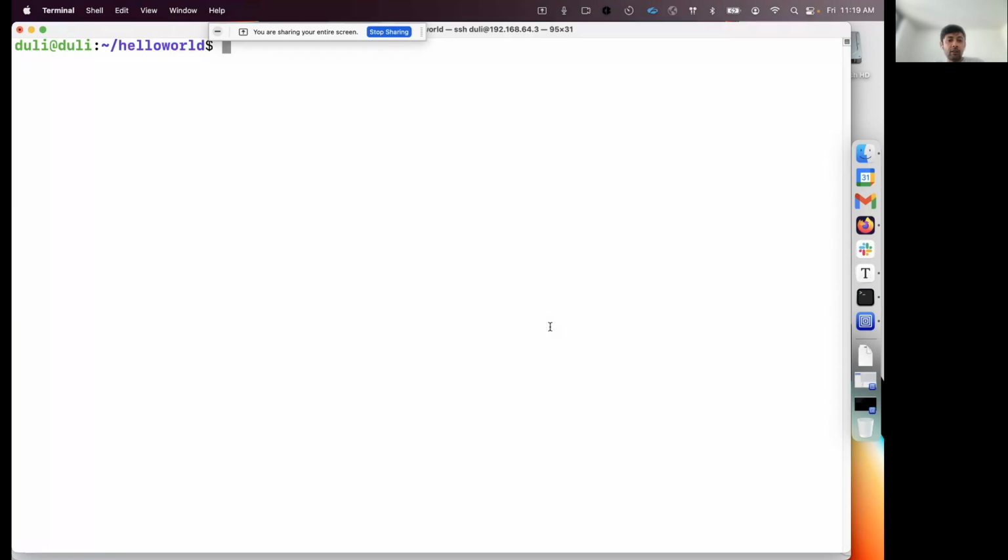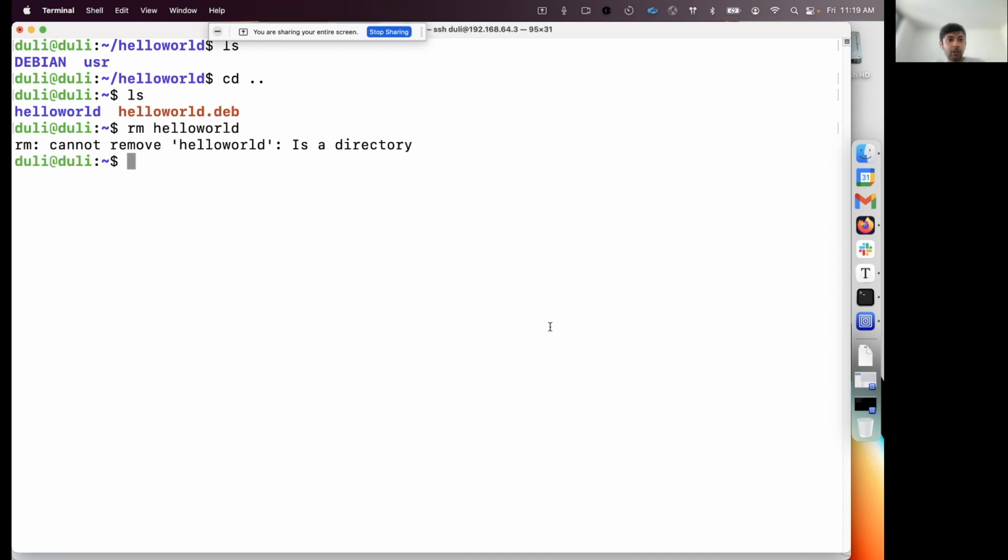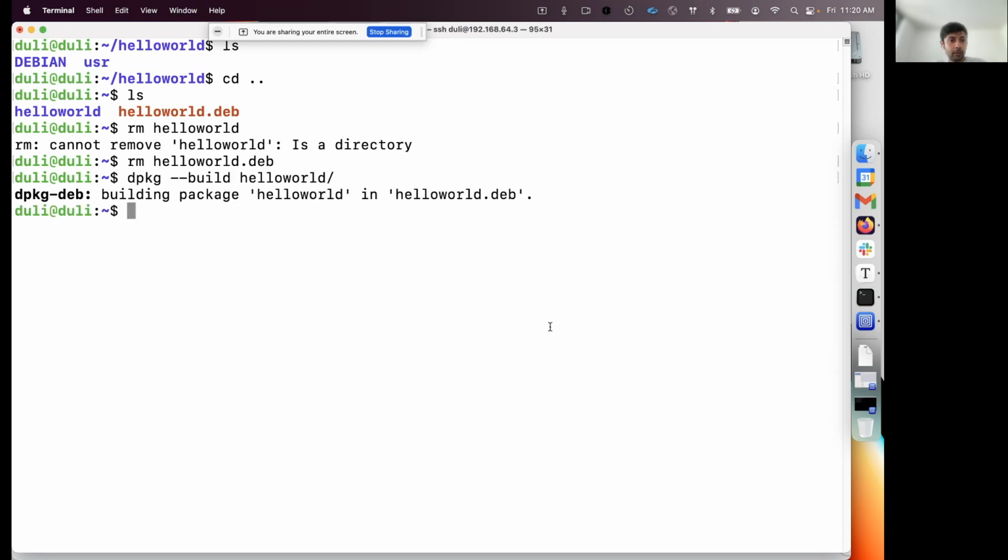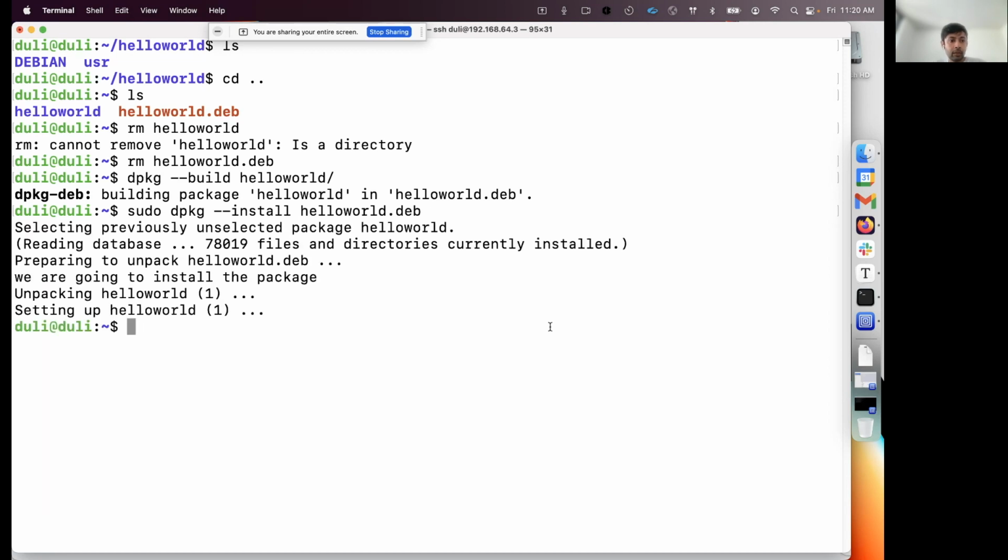Now that we created pre-install, let's repackage this. So let's remove this Debian, and let's install it again. We can recreate it. And see, now when you're installing, you can see that this pre-install script runs.